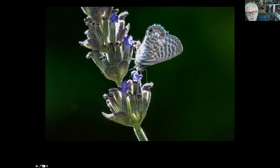Palos Verdes is famous for its blue butterflies. The El Segundo blue is a very rare butterfly. And then of course the famous Palos Verdes blue butterfly, which is considered possibly the rarest butterfly in the world. The Land Conservancy is making a big effort to create habitat for both the El Segundo and Palos Verdes blue butterflies, hoping they can come back. Right now in February is the time the Palos Verdes blue usually breaks out and starts flying and mating. These blues are about as big as your thumbnail, so without a really close look, it's very hard to ID them.